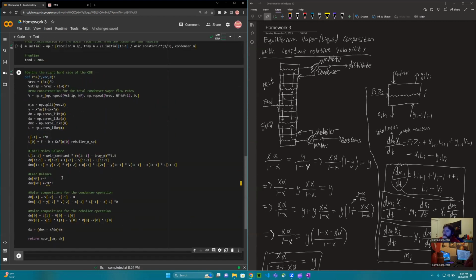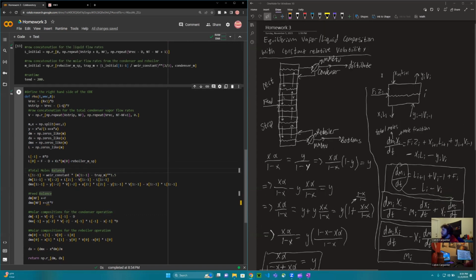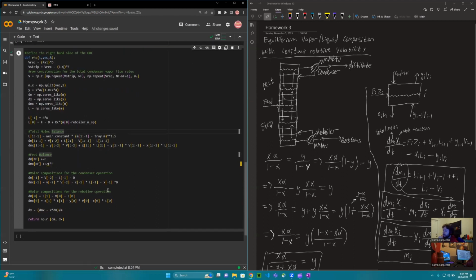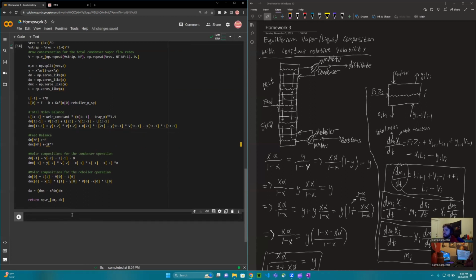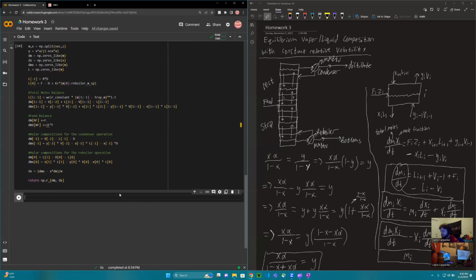So all of this, we're just doing balances for the feed, the condenser, and reboiler, based on molar compositions at each stage. For each part, as I mentioned before, you'll have an x times an L value going into the stage, and then an x and an L value going out of the stage, a y and a v value going into the stage, and a y and a v value going out of the stage. So that's why you see x times L and y times v for each specific section within the distillation tower. So that's what all of this means. After we're done with that, next we're going to move on.